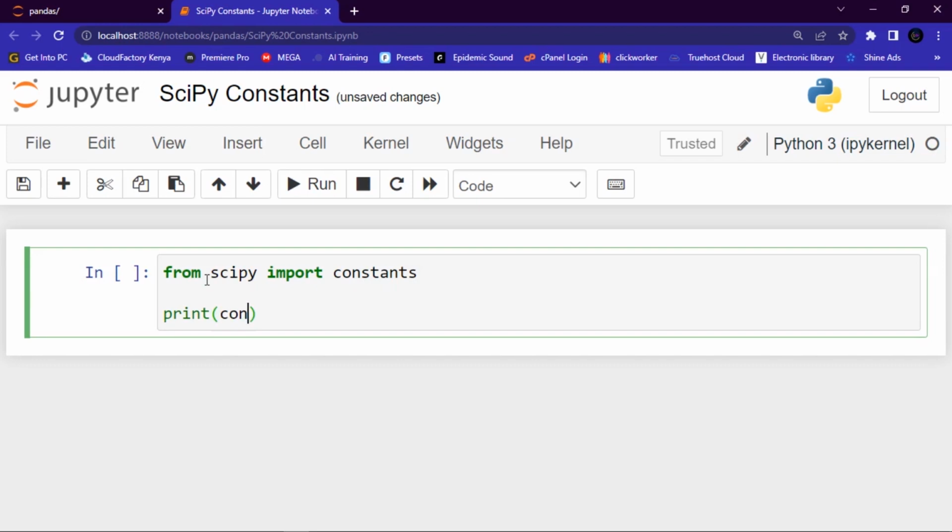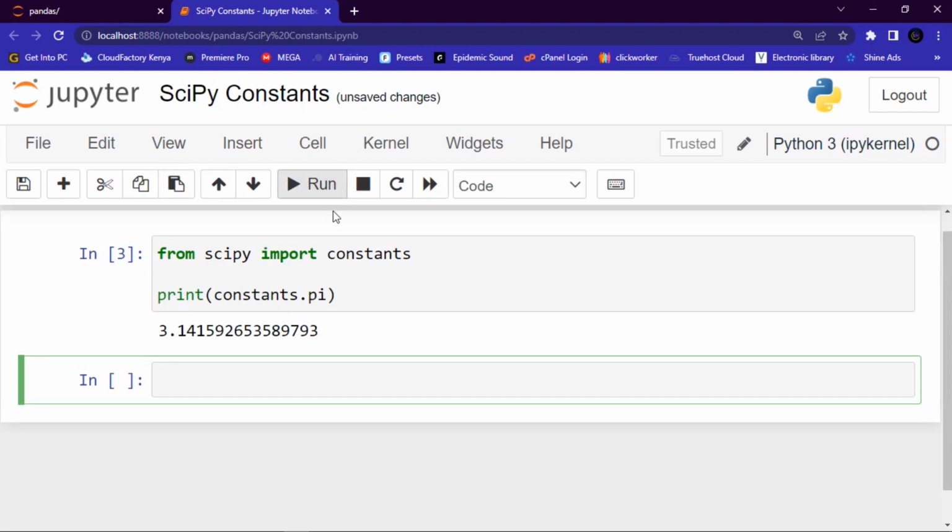So let me say constants.pi. Ensure that every word here is correct. Then let me run the code, and you can see this is the value for pi, 3.1442. That's how you can find the constant for pi.